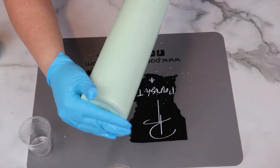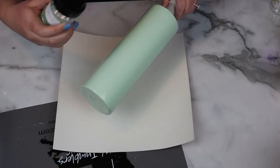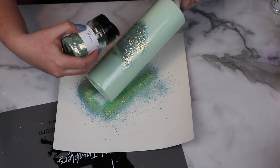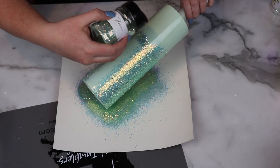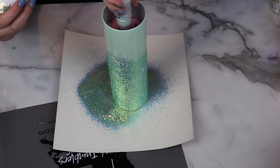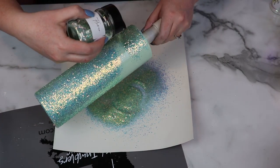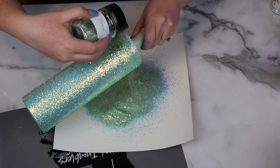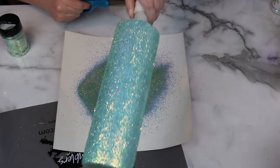I'm taking my time to make sure that the epoxy is great and evenly coated. I let that sit for about five minutes and then moved into applying my glitter. Here I am using Cactus Flower from Bougie Glitter Boutique — one of my favorite mixes from Bougie. It has multiple cuts and so many facets to it. I'm making sure I've got really great coverage over the entire surface of the cup because with this design you will see any missing spots.